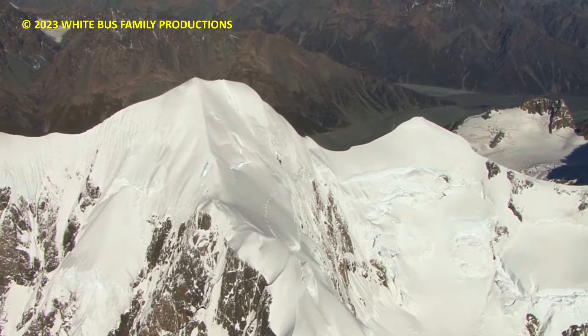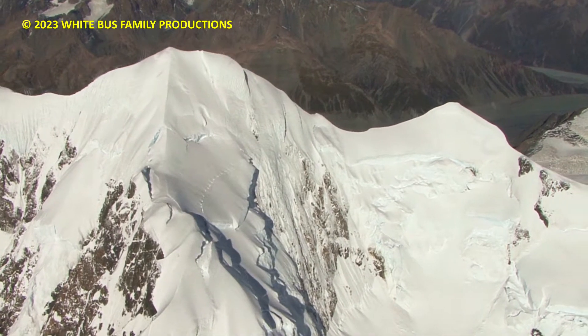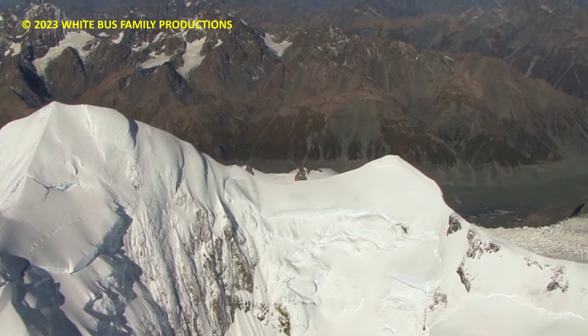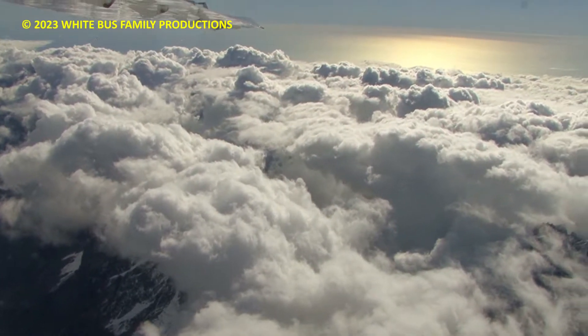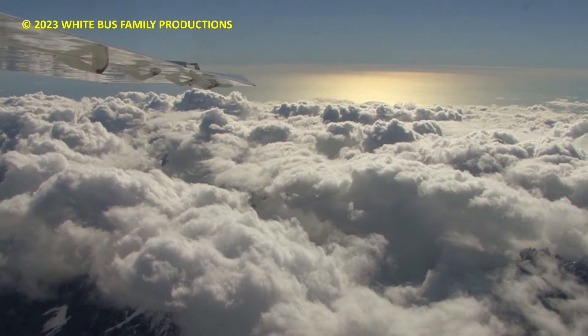I'm just going to turn to the west here, then I'll lift that left wing in a minute, and it should give you a nice view — I'll just pop up another 300-400 feet. Should get a good view along Mount Tasman, right along Mount Cook. They usually come round twice from this angle at this height, but you'll get some lovely views. Is that the sea out there? Yeah, this is the Tasman Sea.